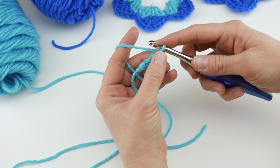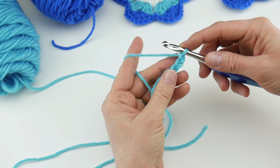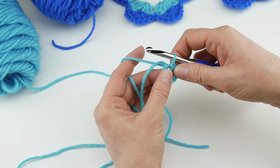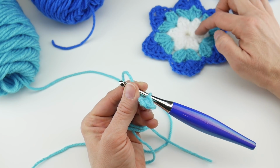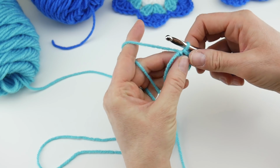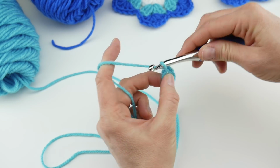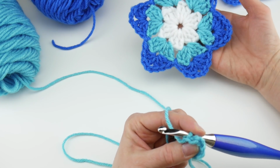Okay, so then we're going to make a ring that we'll be working our stitches into. To make the ring, insert the hook into the farthest chain from the hook, bring up a loop. Now bring that loop through the loop already on your hook. Now you can open up that loop because we're going to be working a bunch of stitches into the center of that, okay? So then what we're going to do is hold that tail along the edges you work, and that will weave that in as you go along. And what we're going to do is chain 3. 1, 2, 3.